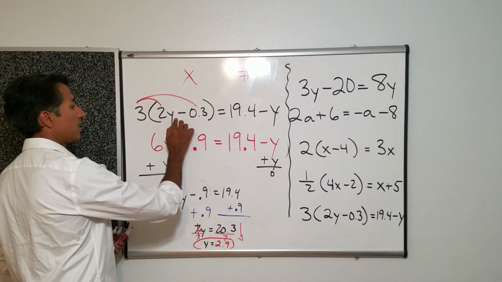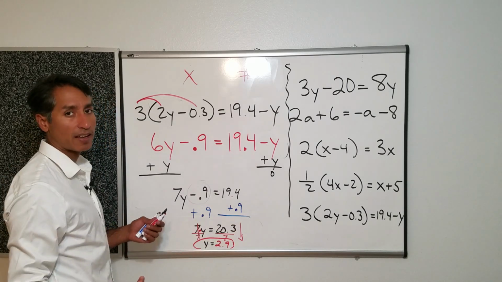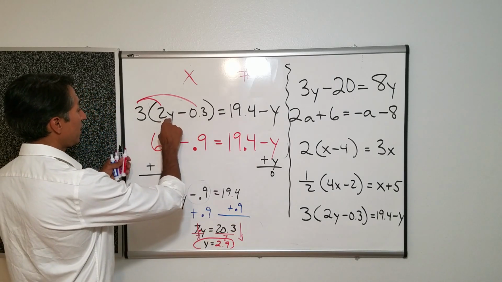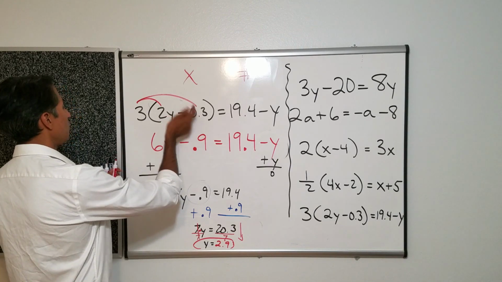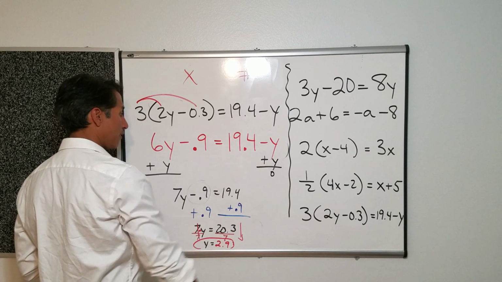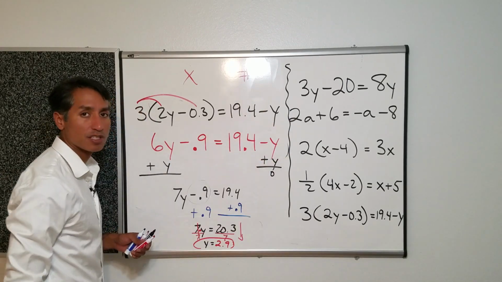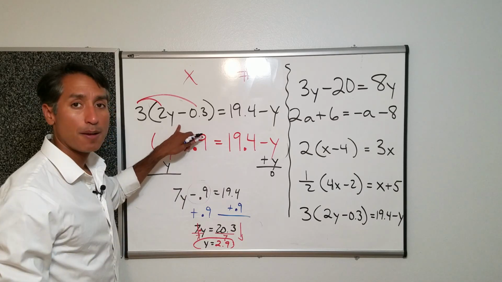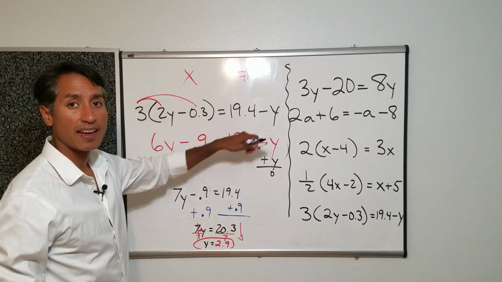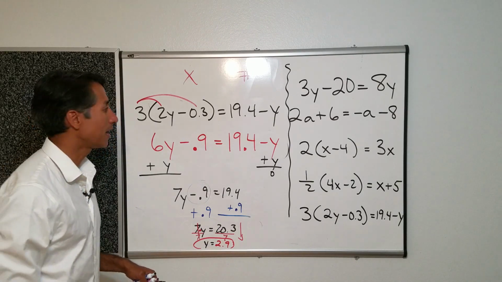Could I plug it in here and here? Yes, I could. And that would be how I would check this problem. I would put it in here, combine these two, multiply it times 3 and get some number. Then I would take 19.4, subtract 2.9 and get the same number, I'm assuming, okay? If this side balances or equals this side, then we know we have the correct answer down here, okay?